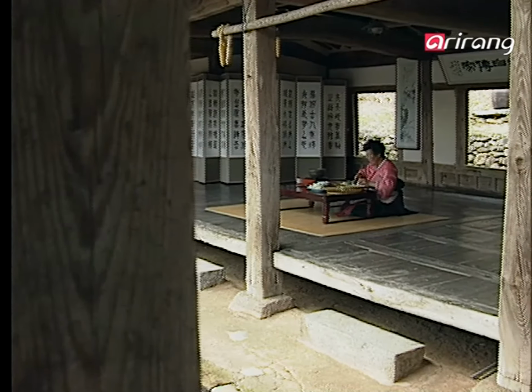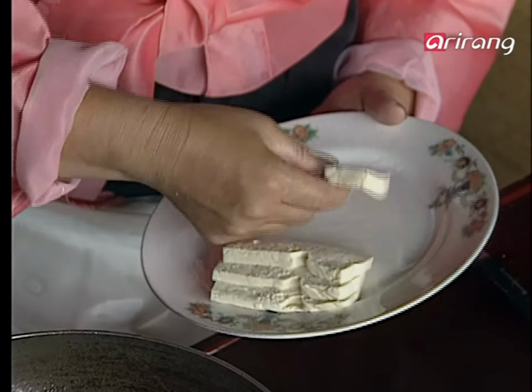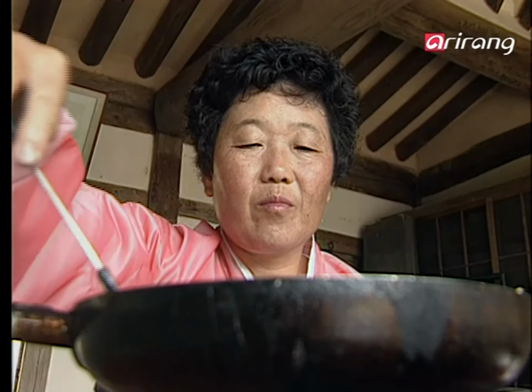Another non-fermented soybean dish is tubu jorim, or browned and boiled bean curd. In this dish, squares of tubu are fried before being browned and boiled in the soy sauce with other seasonings.